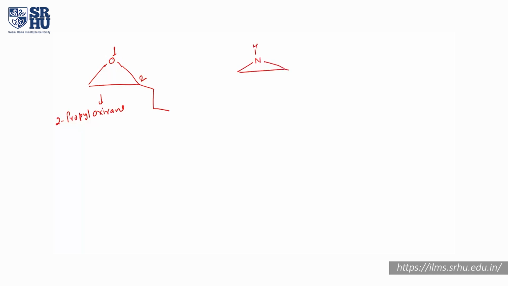In the same way, let us say we are having 2 substituents. One is Br and the other is CH3. Now how will you name it? Obviously you have to move as per the alphabetical order. So the N will be given the first position, bromine will be given the second, and methyl will be given third. So its name will be 2-bromo-3-methyl aziridine.